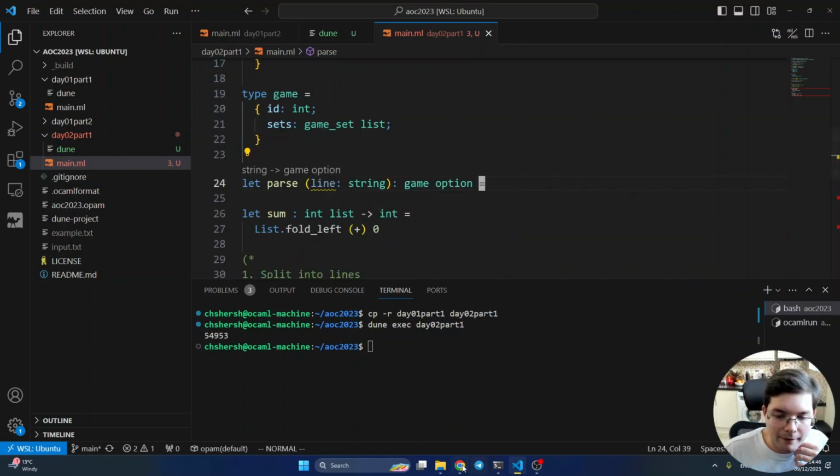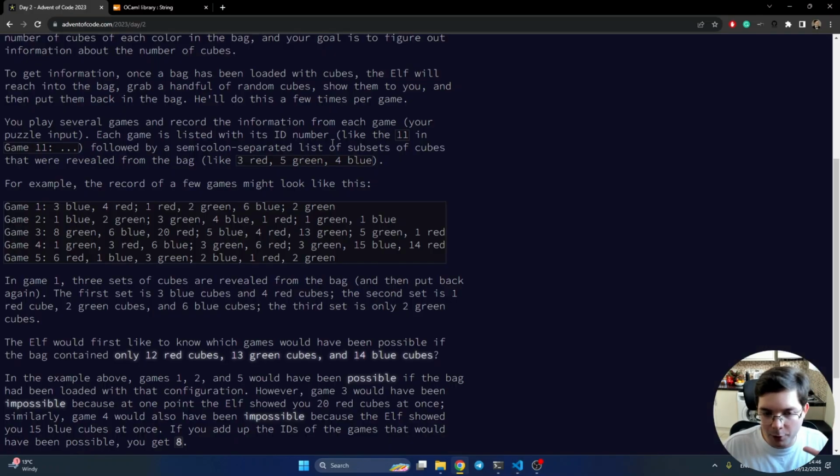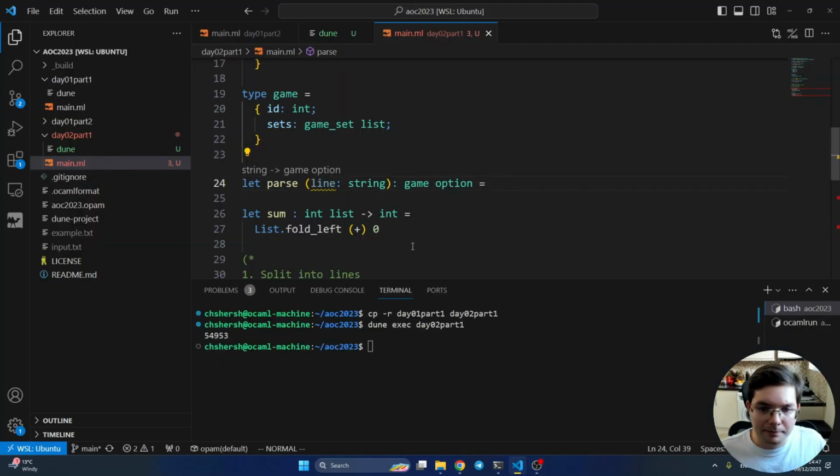So there are multiple ways to parse input in functional programming languages, one being regular expressions, another being parser combinators. There are also parser generators. This input seems pretty easy, so let's not worry too much about it. First of all, we're going to split by colon to extract the game ID part and all the sets, and then on the sets we are going to split by semicolon to extract all the sets, and then every set we're going to split by comma and parse each individually. So let's take one step at a time.